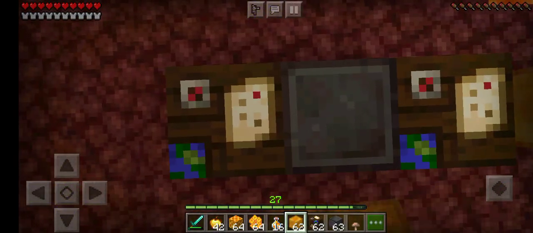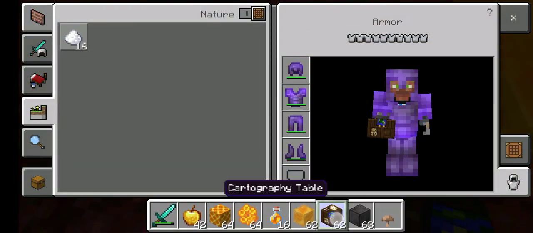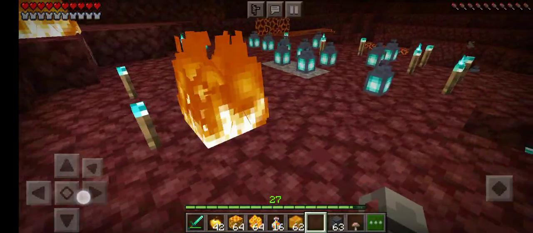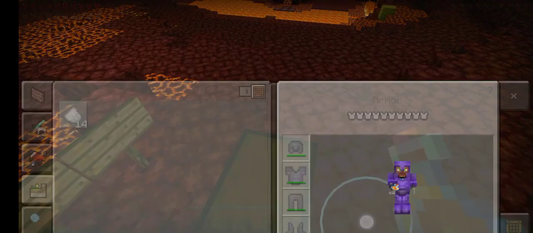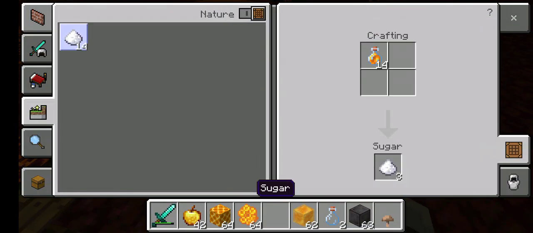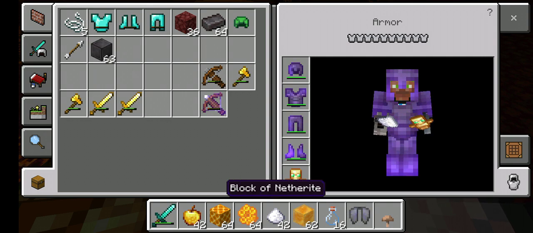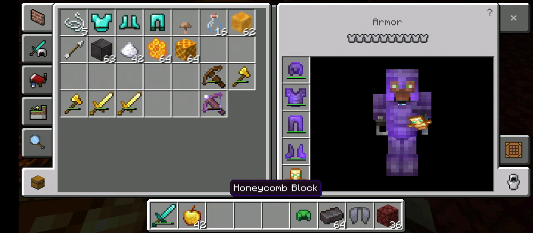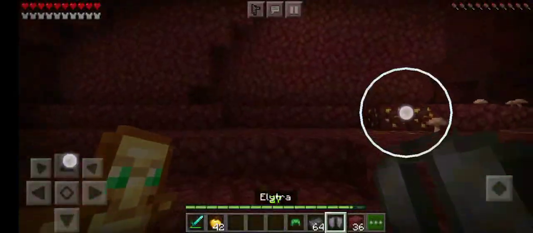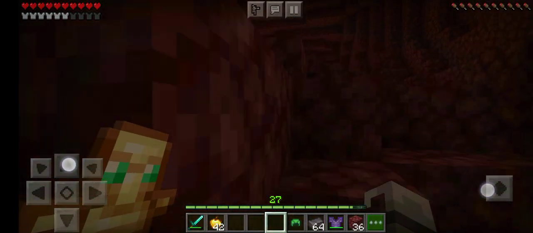This is insane. So if I'm not wrong, this is a cartography table. It's not a smithing table. Okay. Let's have a honey battle. It's worthless. Oh, we can make sugar out of it. Yeah, boy. What is this? And we have an elytra. And of course, another one. And these things here. Sugar, we know that. Let's try the elytra first. Let's try this elytra out.